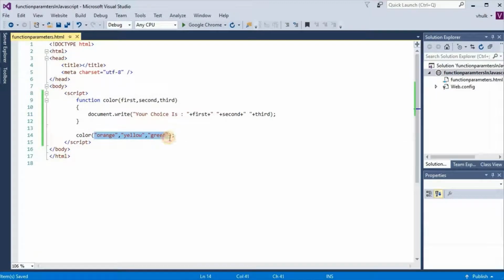We have passed these string values to this function.